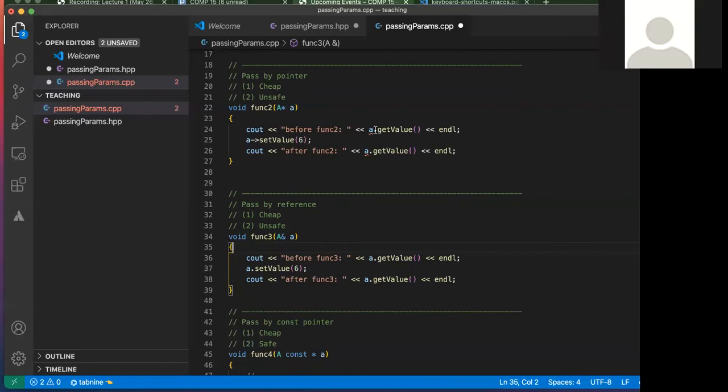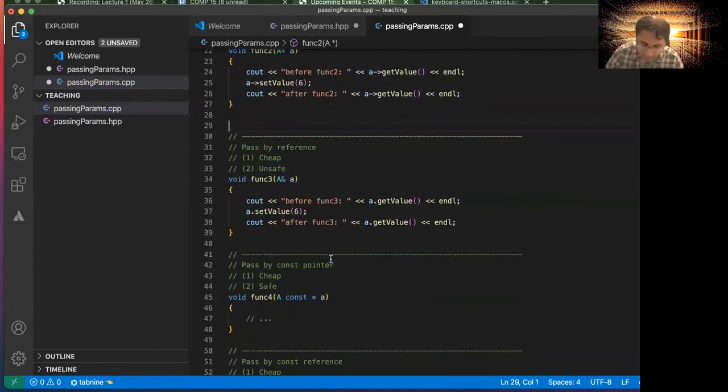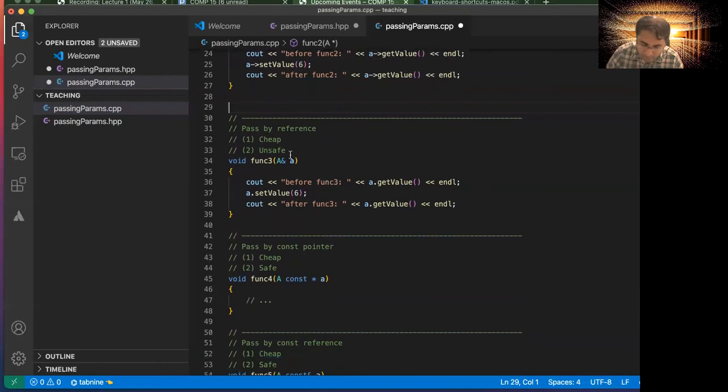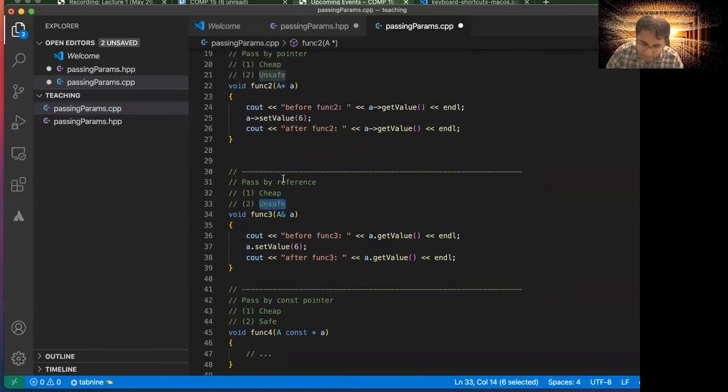You pass by reference when you don't want to change what you're pointing to. Well, you don't want to change what you point to. You are changing, right? Because we just discussed it. This is just an alias, so this is equally unsafe. There's absolutely no difference in terms of what you achieved by passing by pointer or passing by reference, as far as what we saw so far.